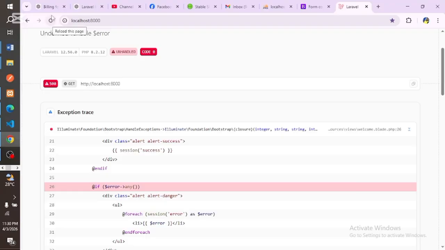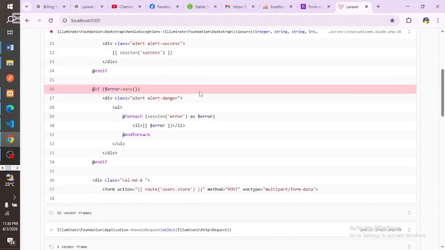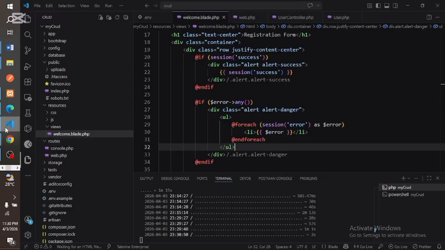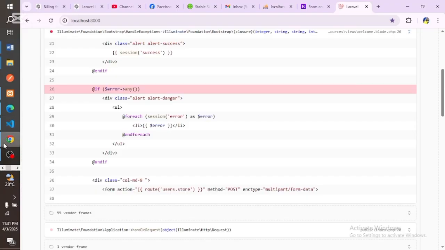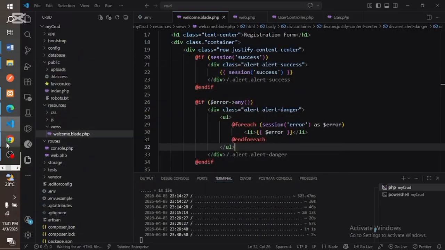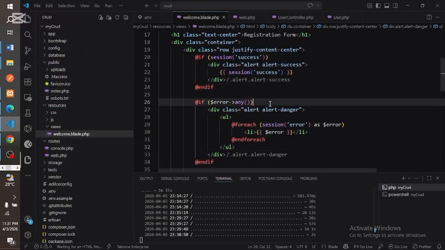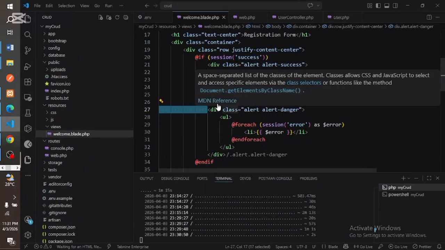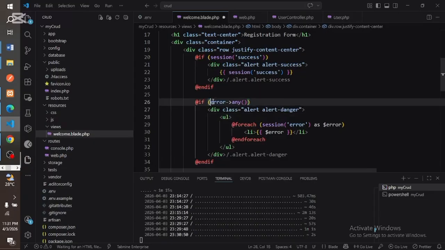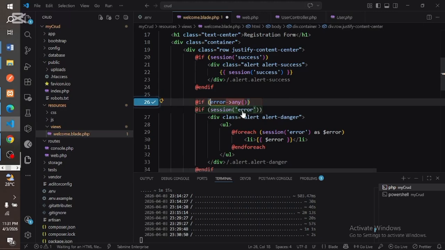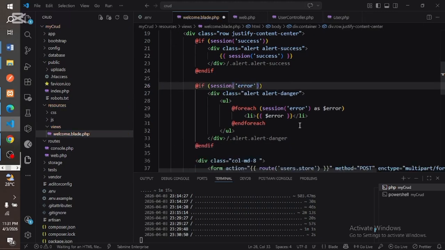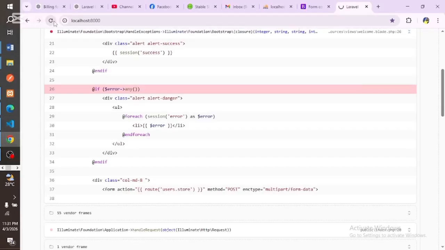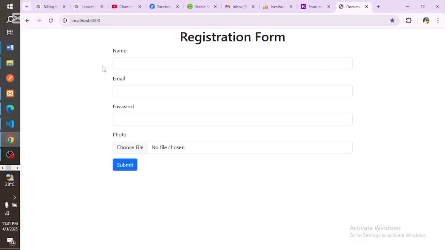Okay, it's still giving me an error message. Exception. Why exception? Is my condition all right? On what line? If there's any error. Okay, it's complaining about my error. So if there's any error, take this out also. Session. Okay, if there's error session, that's the right thing. Let me save this, and hopefully I don't get this error again. Okay, good. So let us try this.